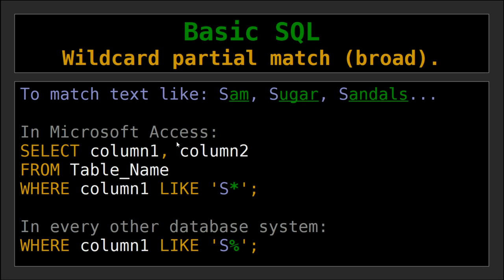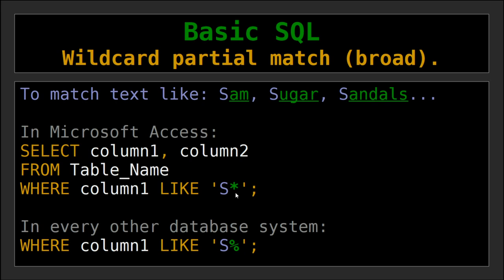The only thing is, this is how Microsoft Access does things, and I like this syntax a little better than what every other system uses. I don't really know why the standard switched to this obnoxious % thing, but that's what they like using. I don't like it as much because, especially if you get into command line stuff, like the Windows terminal or Linux command line, you don't use this weird % nonsense.